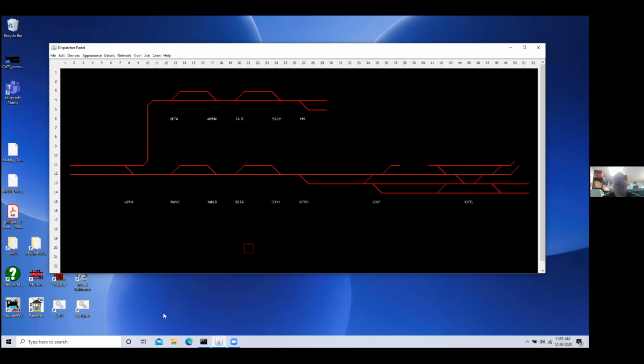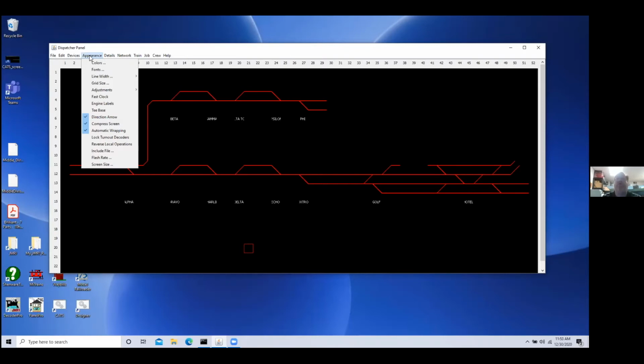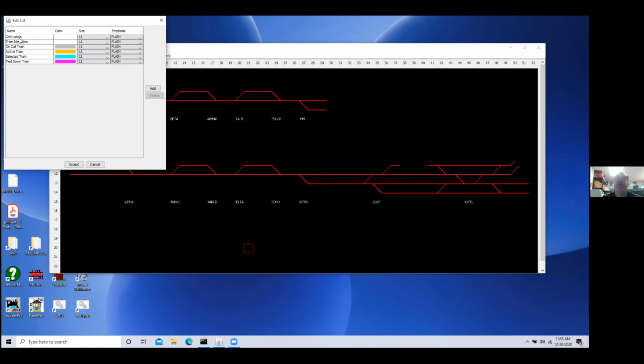Let's say we want to go in and add some town names, but we want them to appear a little bit different. So since there wasn't another definition appropriate for a format for that, we're going to create one. Under Appearance, we can go down to Fonts, and you can see all the different formats that are presently available, what color they appear in, what size the type is, and the emphasis of that typeface.